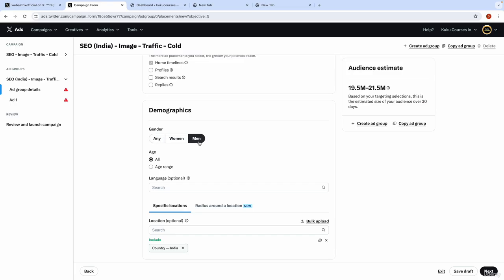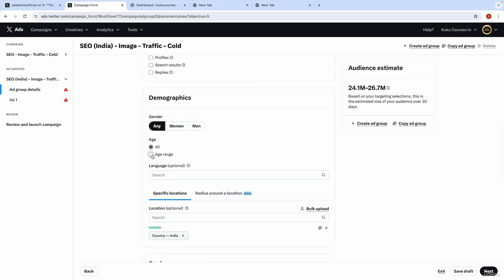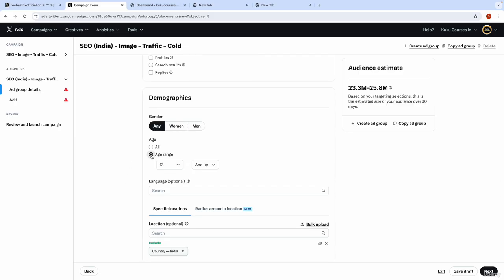You just have to select men, right? First you have to think about whatever you are trying to sell, which gender can purchase your particular product. If it's for both, you can choose any. But if that product is specific to a particular gender, then you have to choose that gender, whether it's a man or woman. Then you can also select the age group.